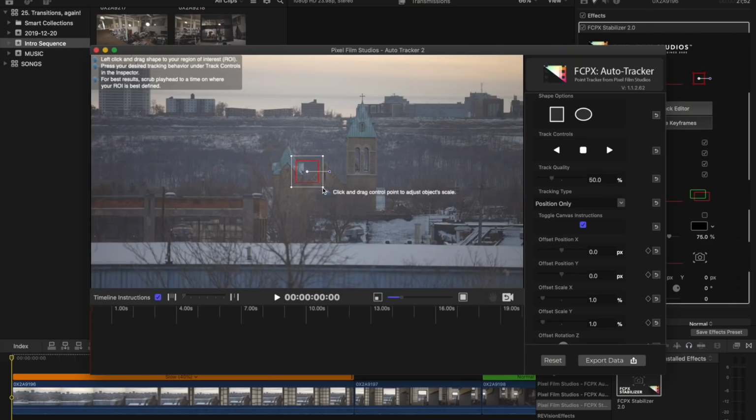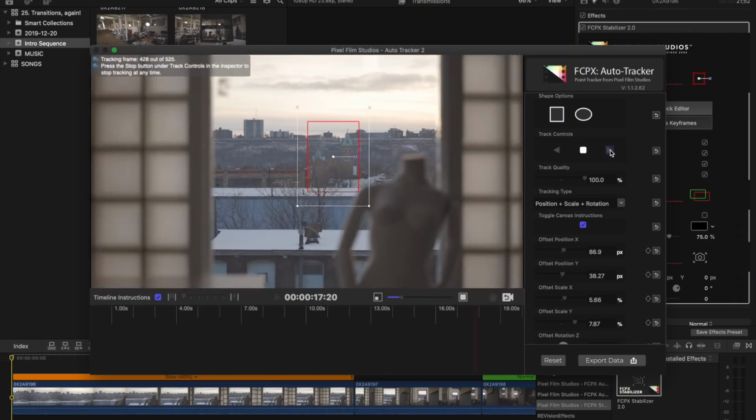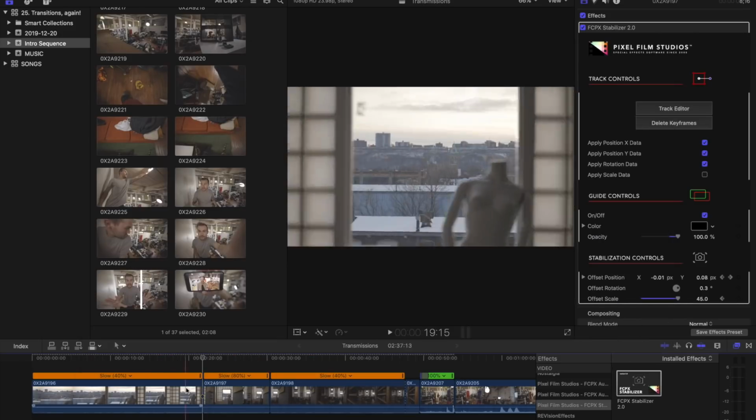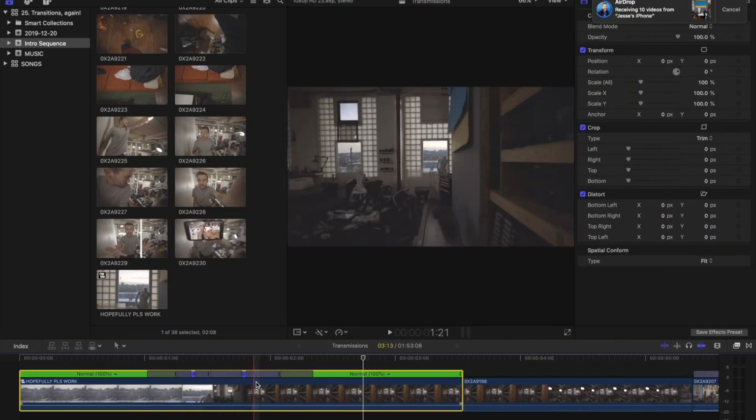In post, I added these 3 shots side by side, stabilized them as best as I could and lined them up as close as possible. And then I actually exported that part of the video, re-imported it, and then re-stabilized it in order to marry it as one big zooming, walking out shot.